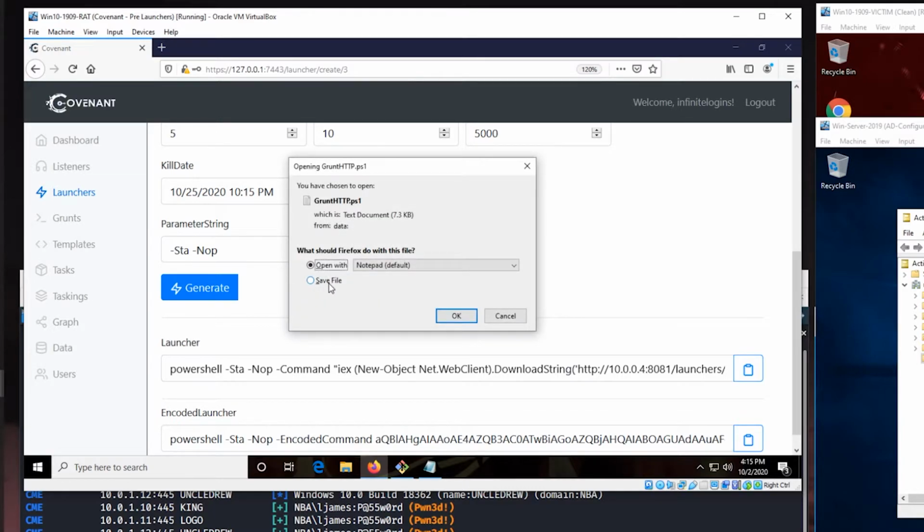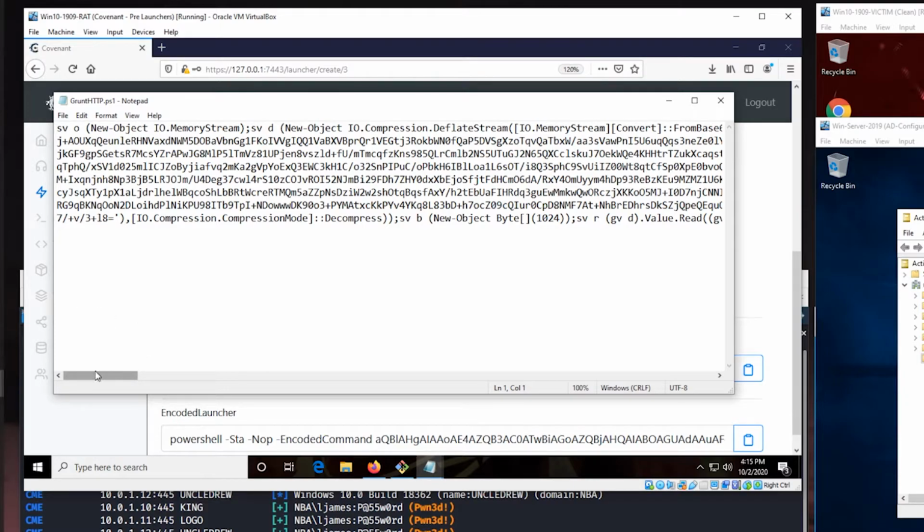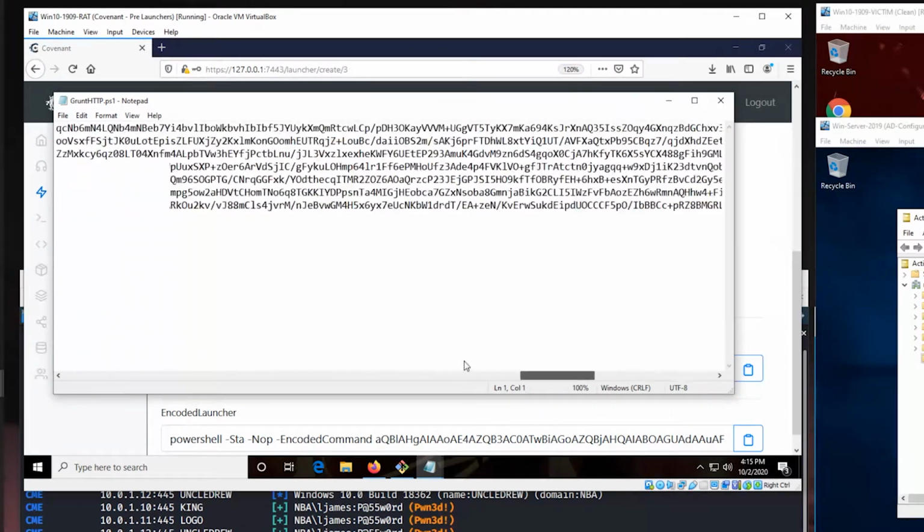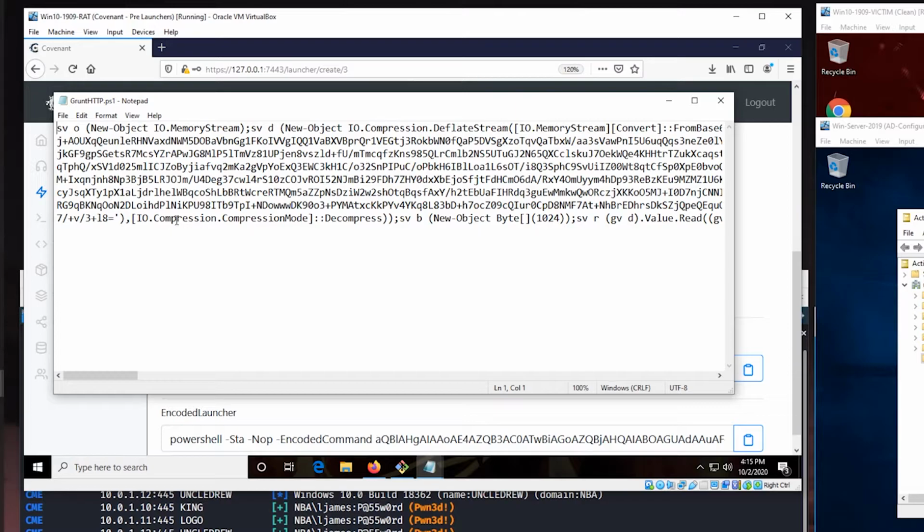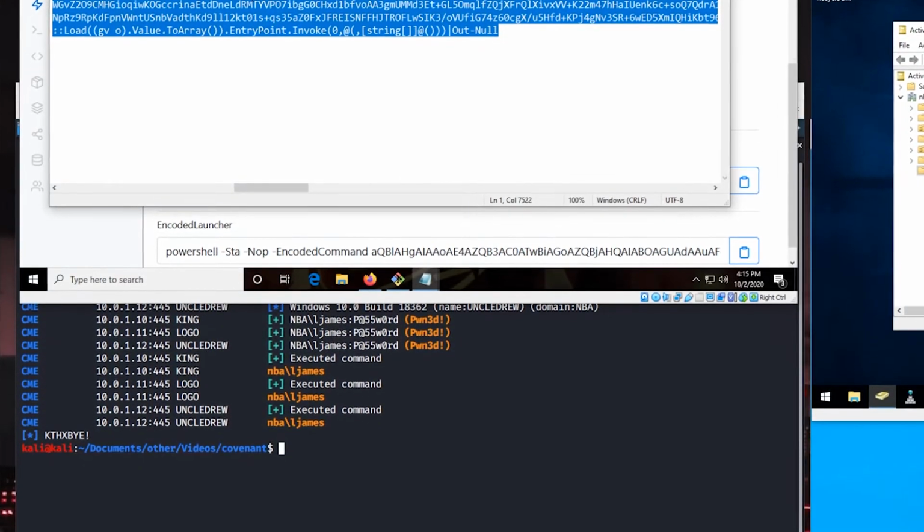So what I'm going to show you is how to actually come in and download this file. We're going to download this PowerShell script, and I'm going to open this with Notepad real quick. So this is the actual script that gets downloaded. You can see this is long, but if our payload says just download and execute this file, then that's okay for this to be long because our payload's still going to be small.